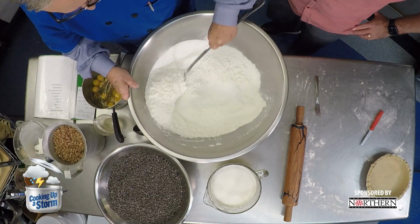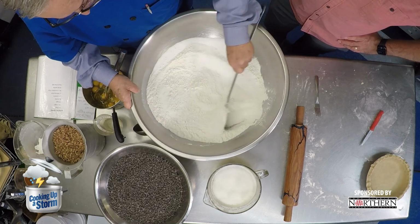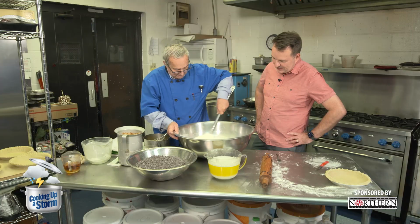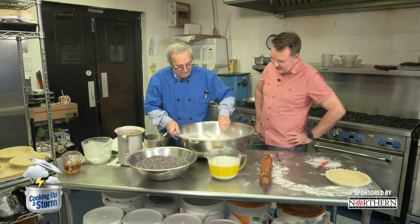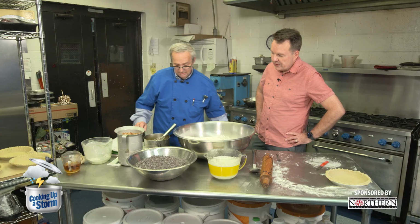So we'll mix these two, bind them together a little bit so that they're well mixed. No mixer, no big mixer. This is all hand mixed. It's old school, baby. So we got them pretty well mixed. Like I say, if you were putting your salt in, you would put it in at the same time as you're putting all your dry ingredients in. Yep. So now we got that pretty much ready to go, just like doing the laundry, putting your whites together.